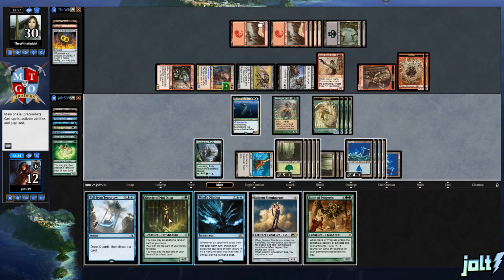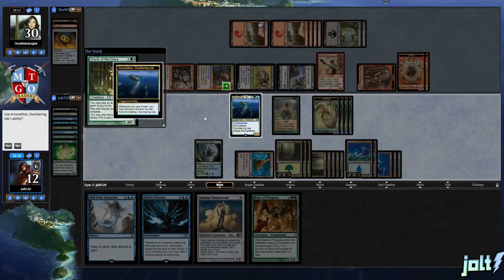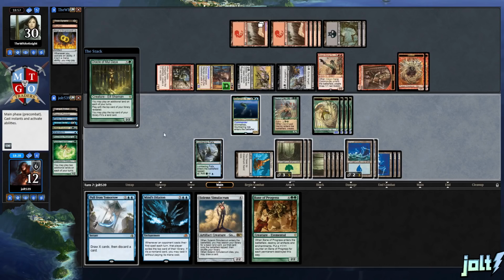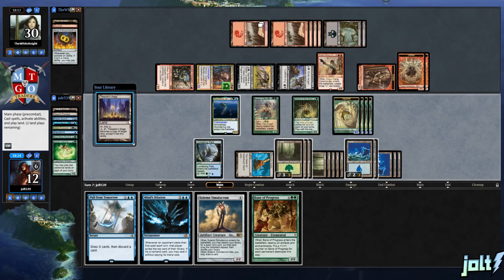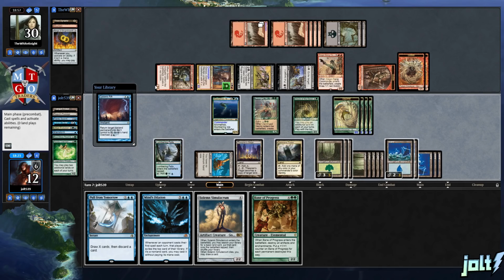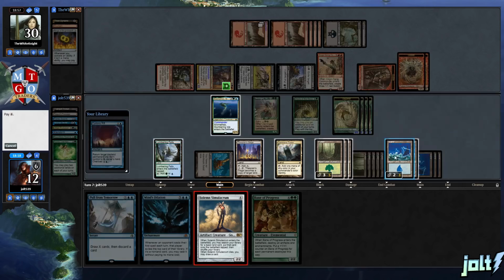Let's go for Oracle. There, yes, sure, fine, we'll use it. There's no counters on there, but if you want to, let's go and get down Thespian Stage, Command Tower. Oh, look at that. Ooh, and the Cyclonic Rift on top. That is beautiful. Let's go for Sad Robot. 2, 3, 4.